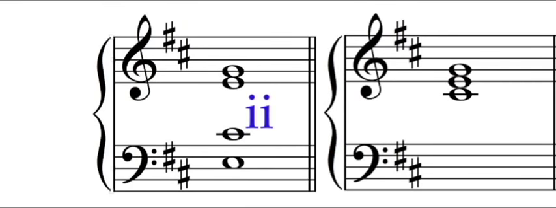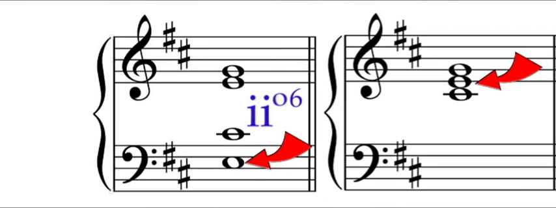And if we remember that in minor, the 2 is always diminished, we will know that this is a 2 diminished chord. And because that third, the E, is in the lowest voice in our original chord, we're going to put it in first inversion. And we indicate that, if you recall, by putting a little superscript 6 next to the Roman numeral. Now, if you don't memorize that the 2 is diminished, you can always do the math on it and see that there are 2 minor thirds that make up this triad.